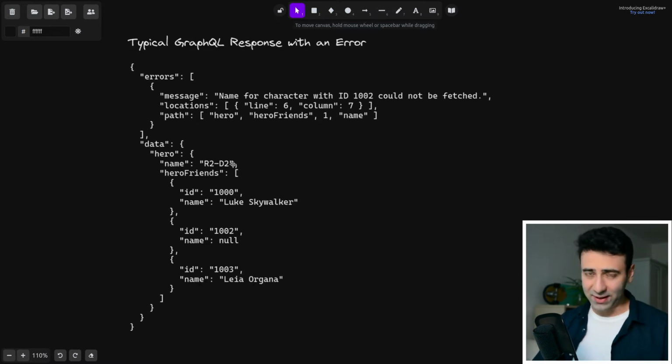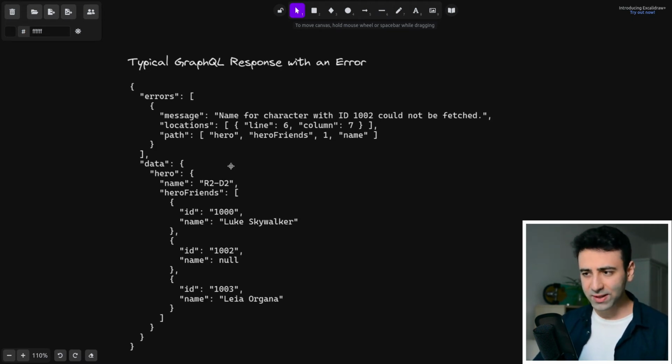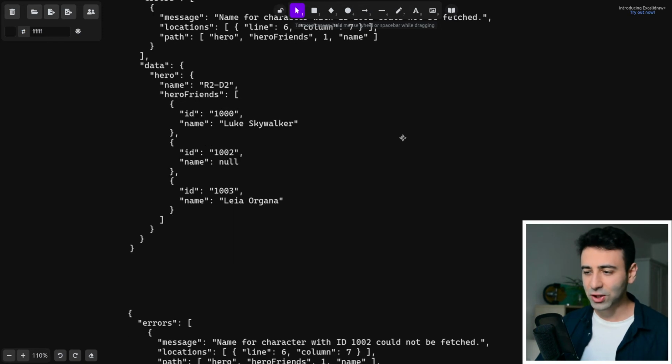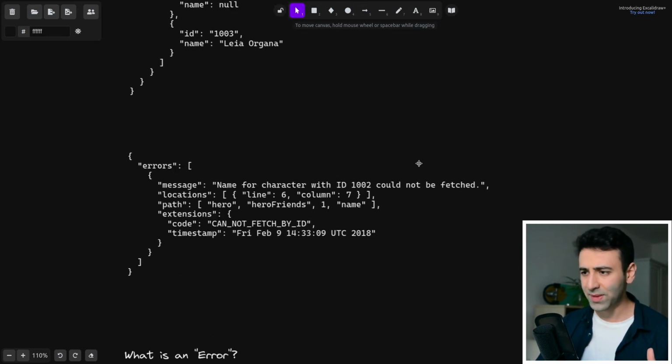There are many things that are wrong in this. First of all, there is no unique identifier for every error, right? What if you simply misspelled one character in the message? So on the client, on the front end, imagine you cannot distinguish these errors because they have different messages. So the community kind of thought about this issue and they came up with this solution.